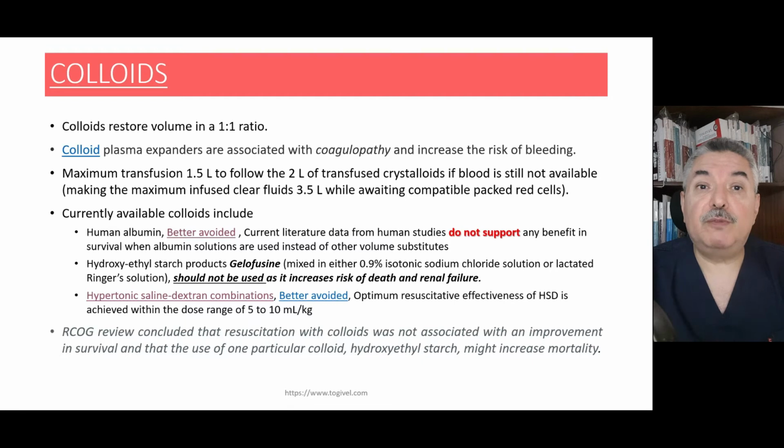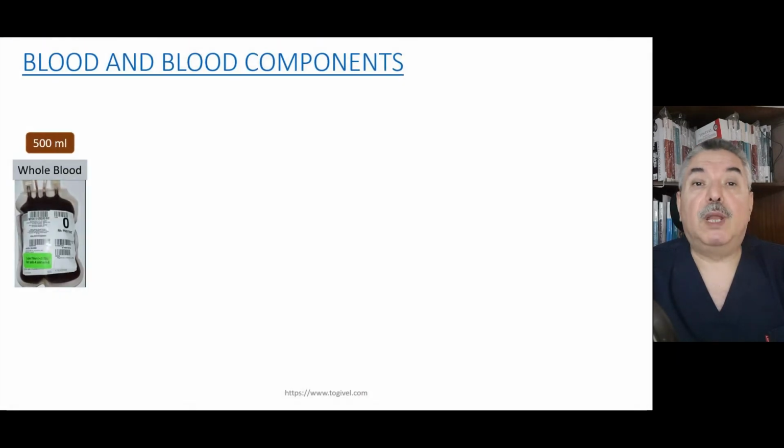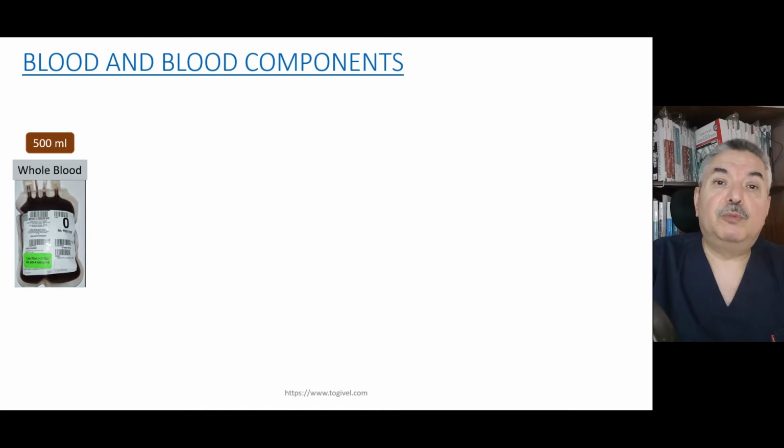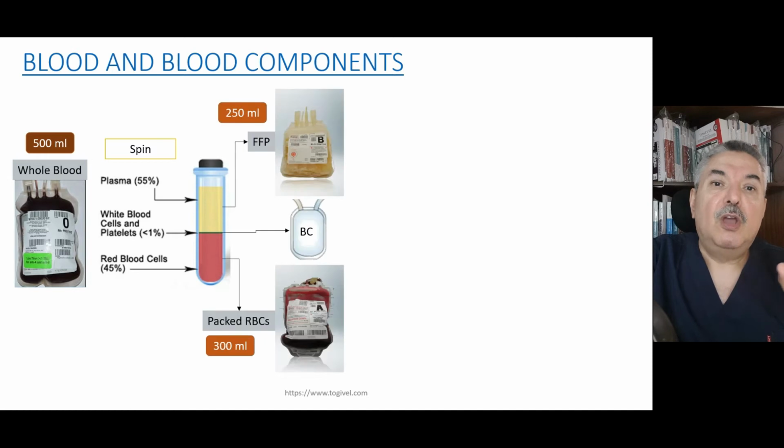And the main transfusion we aim at is the blood transfusion. So after settling the dilemma of fluids, we'll go to the blood. Now the blood components are formed from the whole blood a donor gives. The donor gives whole blood, and then this blood is centrifuged, and it results in separation of the whole blood into three partitions. One of them is the packed RBCs, which will give you a bag of about 250-300 milliliters, and the plasma. The plasma is also a volume expander, about 250 milliliters, which is a good volume.